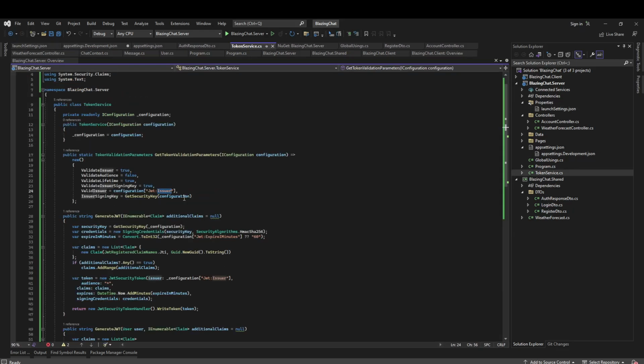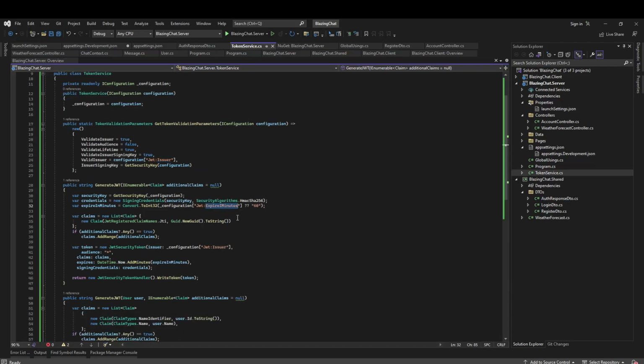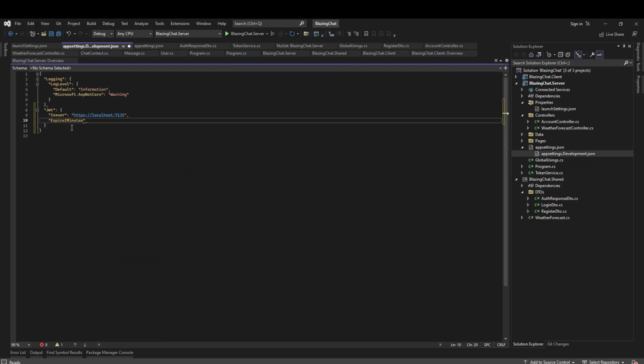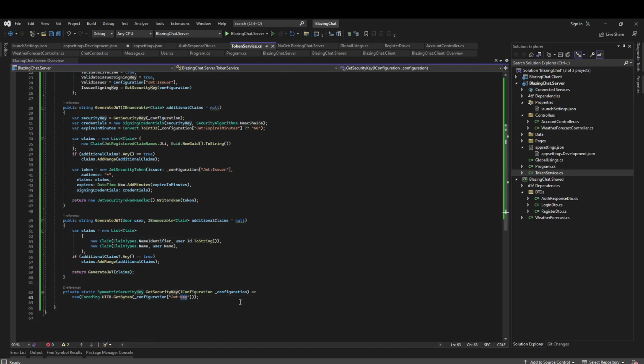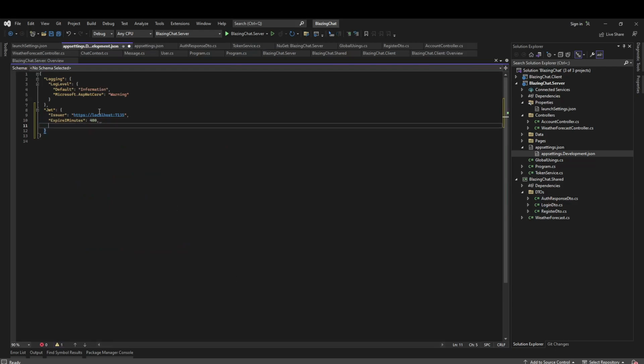Then what else does our configuration require? Expire in minutes. Okay, so in minutes, maybe let's say 8 hours. So 8 hours, 480. The next thing again, issuer and key. This key, we need to add some long and secure key, right? So we should generate it.